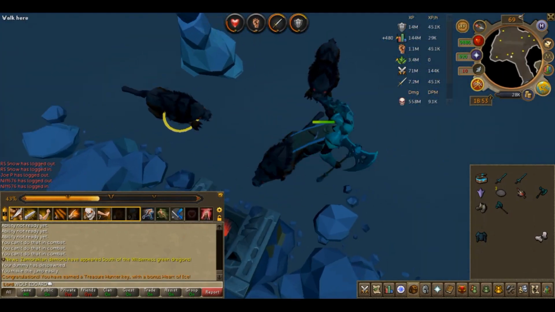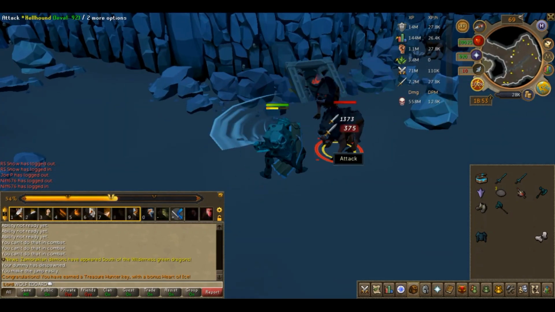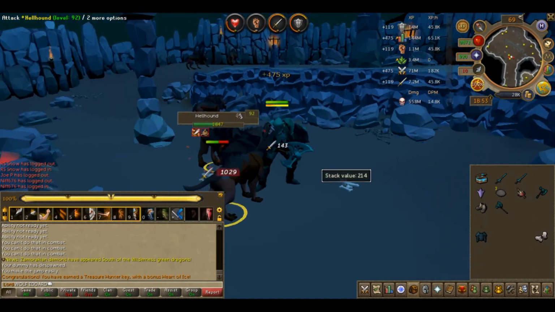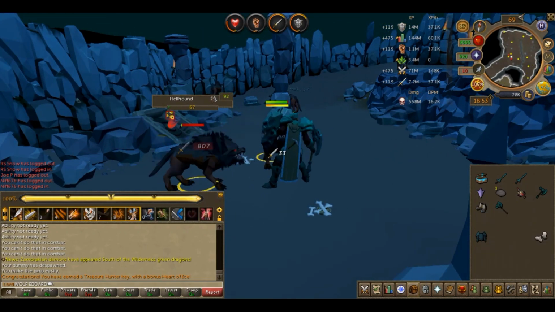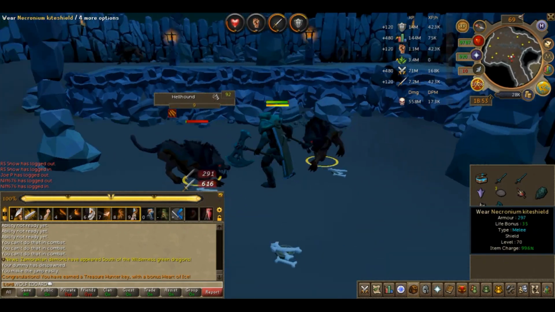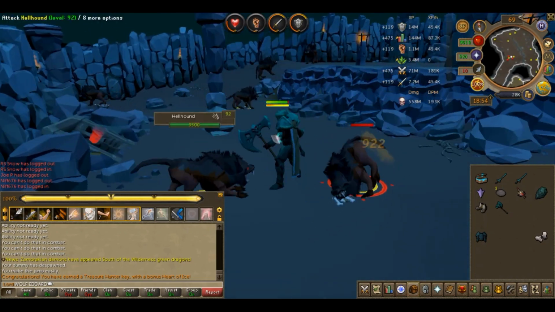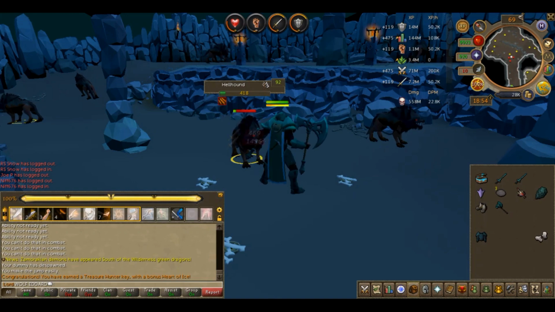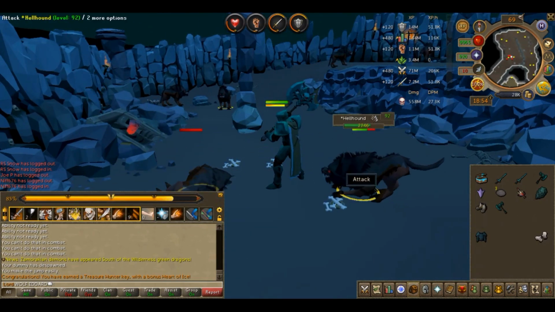These weapons, the base weapons or the +0 weapons, actually don't last that long. They I think have a 5 to 8 hour last time. I'm not sure. Sorry, I didn't do the full research on that. But yeah, you could actually camp Hellhounds when doing these.